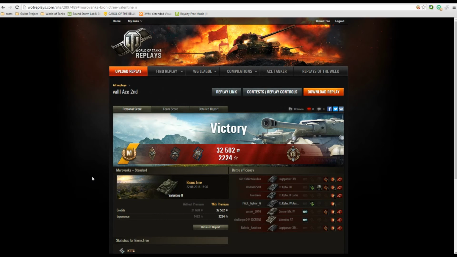The second game was also an ace tanker. So this was the one on Mirovanka. We didn't get nearly as many medals this time. Bruiser, Duelist, Fire for Effect, Top Gun. So this is 2,224 experience without a daily double. So this is just purely on its own. As you can see here, we did a lot of damage to various different tanks on the enemy team.